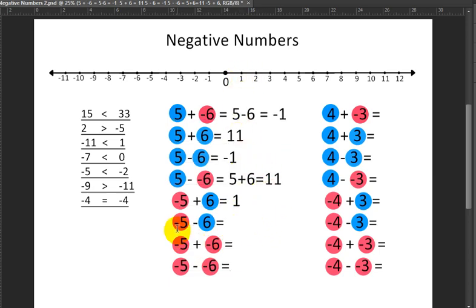There we go. Next up, we have minus 5 minus 6. We're at minus 5, but now we are subtracting 6. Because we're subtracting 6, we need to take 6 steps to the left instead of the right this time. When I add, I make the number greater, so I take it this way. When I subtract, I take it the other way. I make it smaller, right? So minus 5, and then 6 steps to the left makes 1, 2, 3, 4, 5, 6. We got to minus 11.